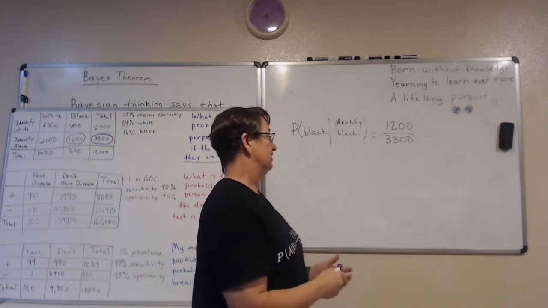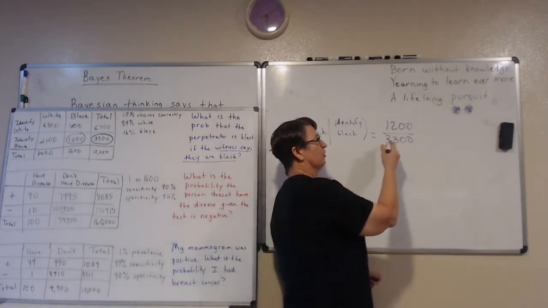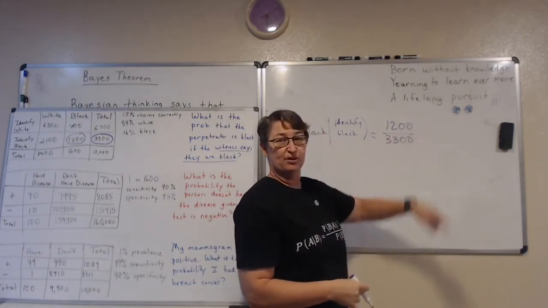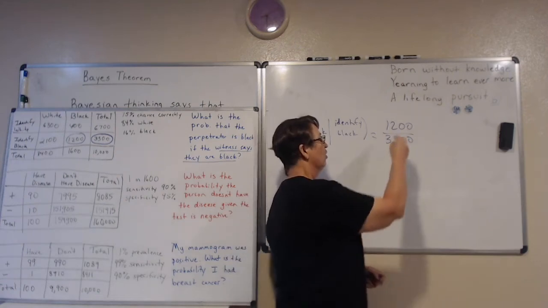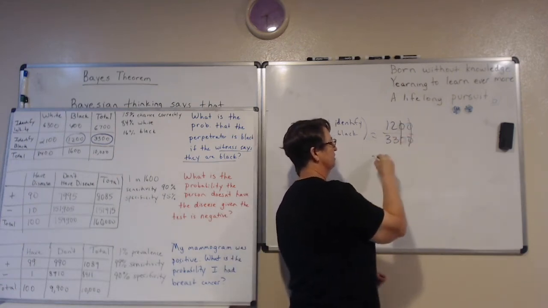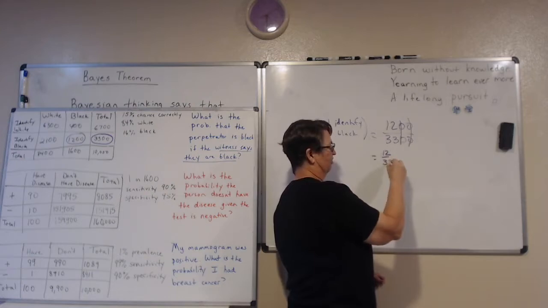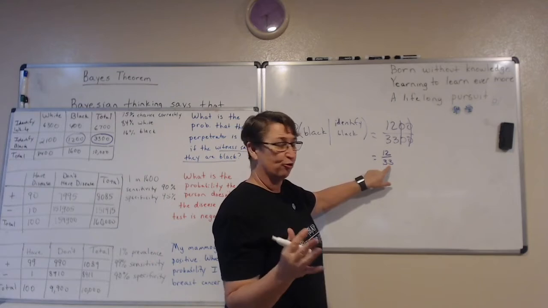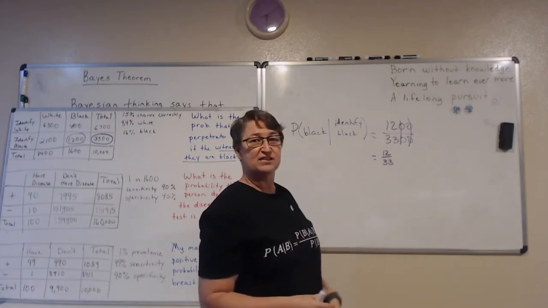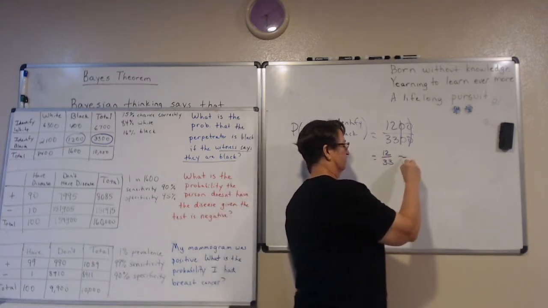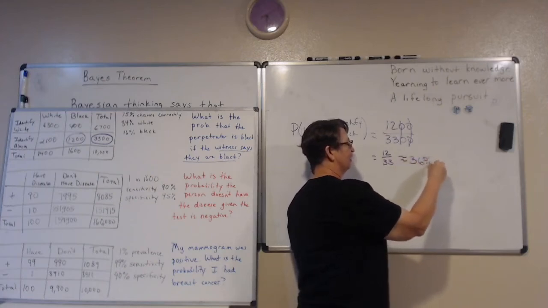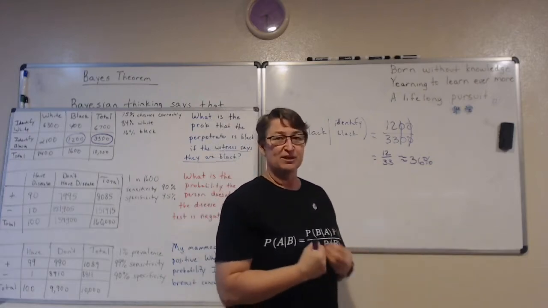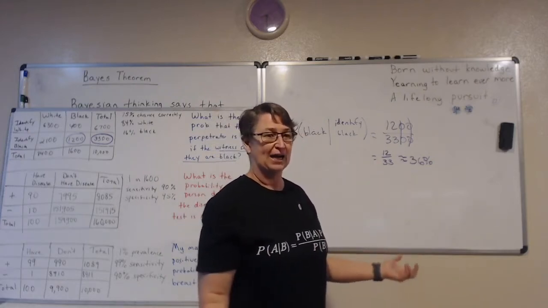Now I'm going to reduce it. So, you know, if I want it to be about a percentage, well, I would divide the top and the bottom by 33. Or just to simplify it as a fraction, there it's 12 over 33. You could also say to get to 100, I'm going to multiply by about 3. So this is about 36. So about 36% of the time, when they identify them as black, they're actually black.